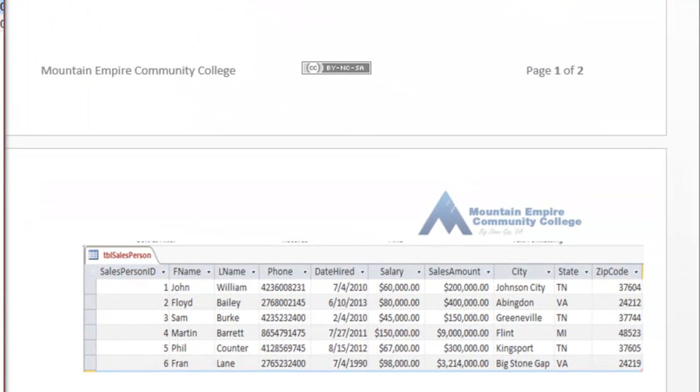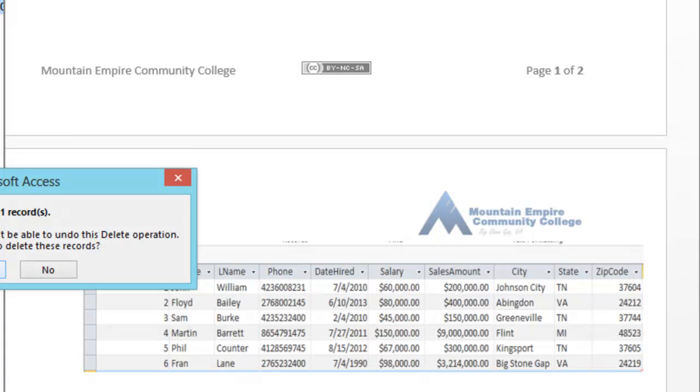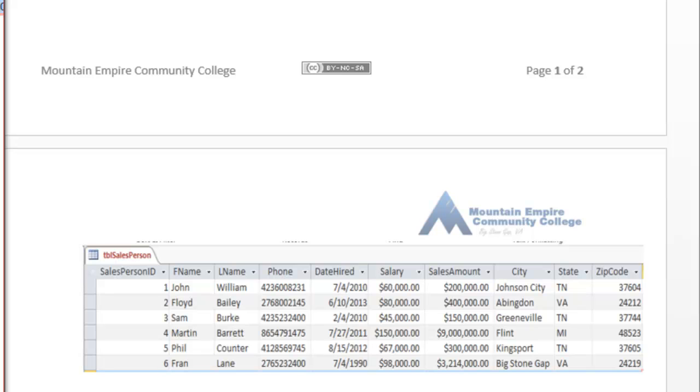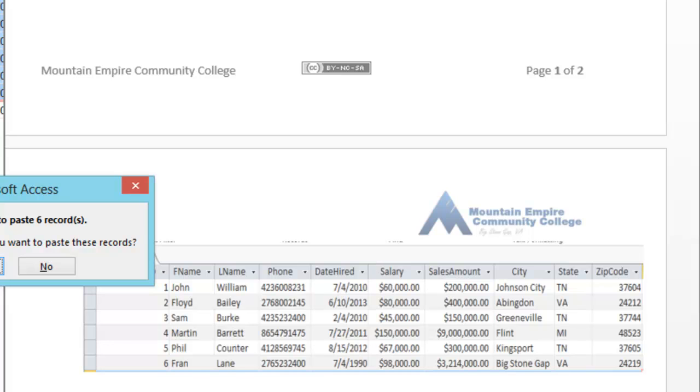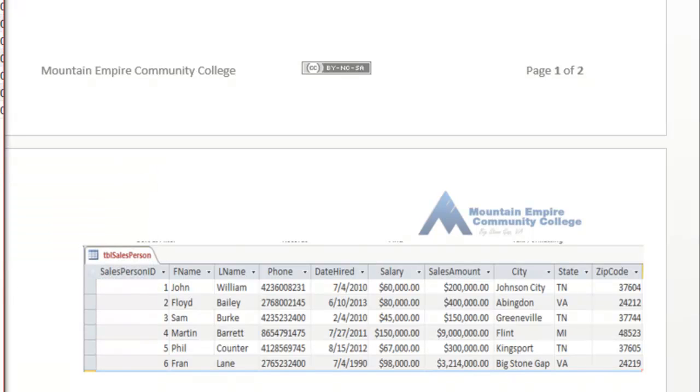All right, so I will go here, and then I will delete this record because I don't need it. I need to paste what I copied, and that will give me all of the records.